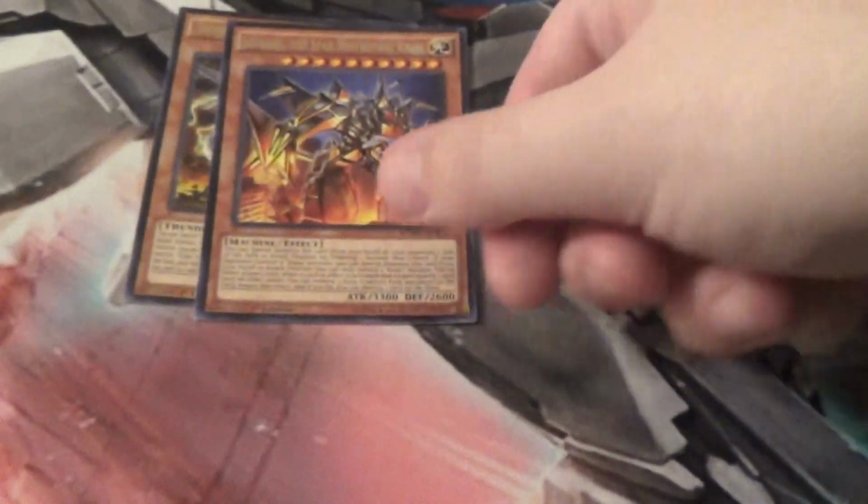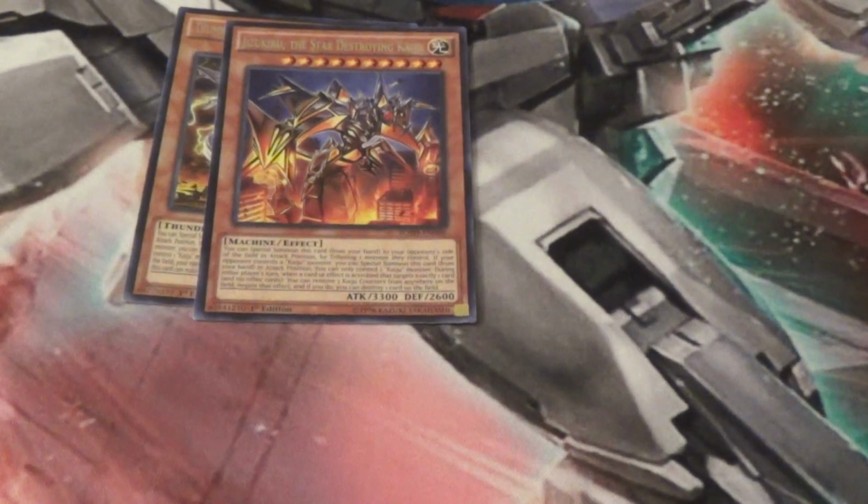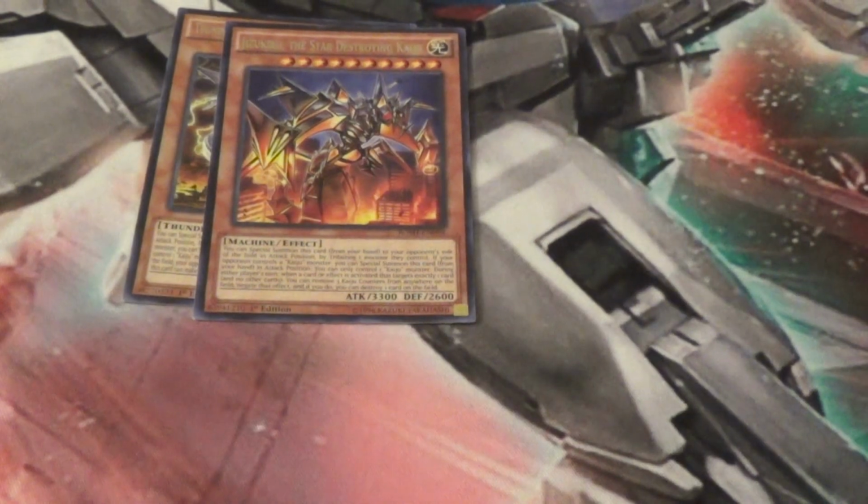Then we run 1 Jizuru, the Star Destroying Kaiju. It's the same thing as the last Kaiju I read, but if you remove 3 counters from anywhere on the field, negate the effect, and if you do, destroy 1 card on the field.